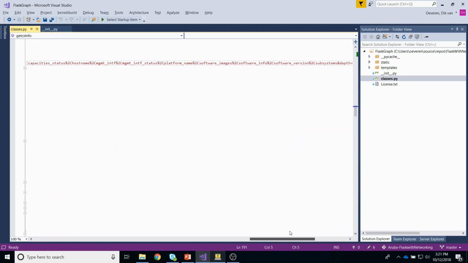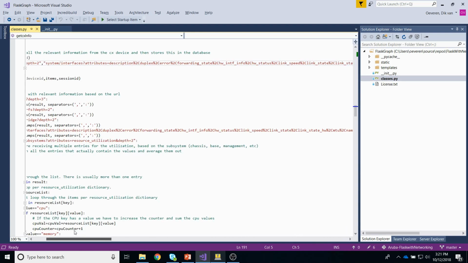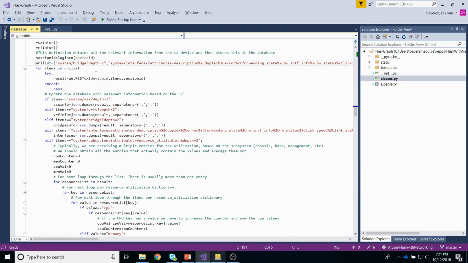You can see it's quite a large list. It's like, I don't know, 10 or 11 calls that I'm making. So if you want to obtain more information from that aruba-os-cx switch, you can just add more URLs to that.